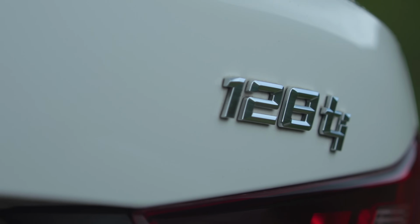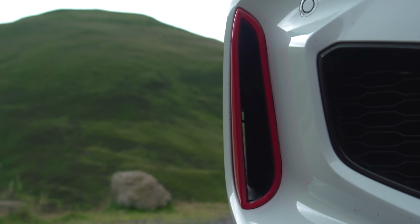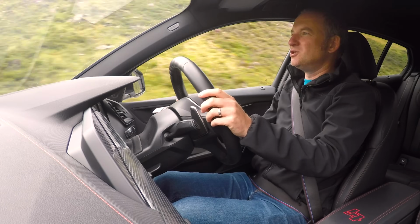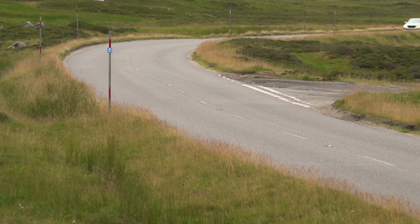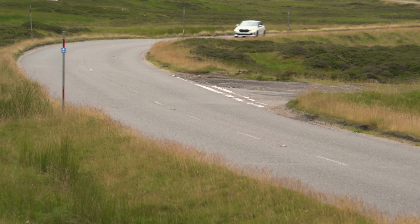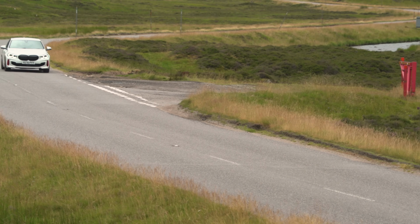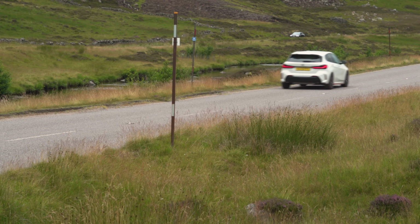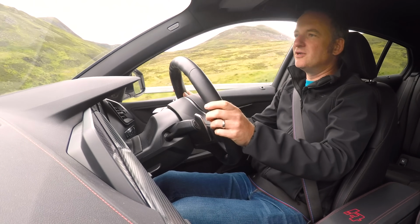This car, the 128 Ti, reviving the old Ti badge from the old 2002 days of the 70s, this is aimed directly at the traditional hot hatch market, the Golf GTI basically, the Cupra. And do you know what? It's not a bad first effort. They haven't gone half measures with this car. Essentially, it's a 135i, the four-wheel drive car underneath, but the prop shaft, the rear diff and the rear drive shafts have been removed. It's got the same Torsen front differential.